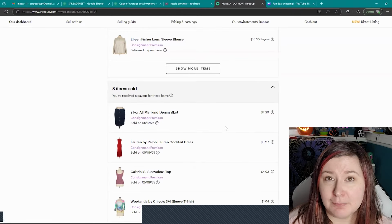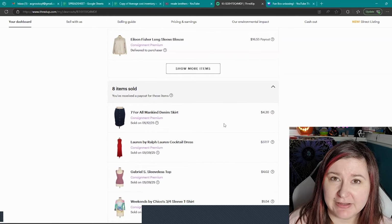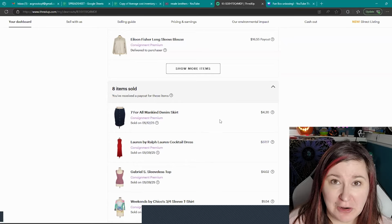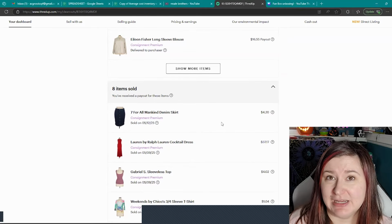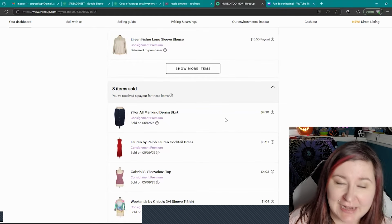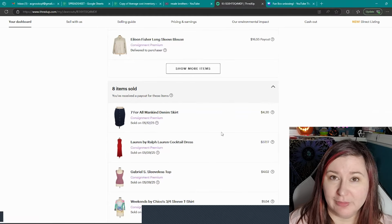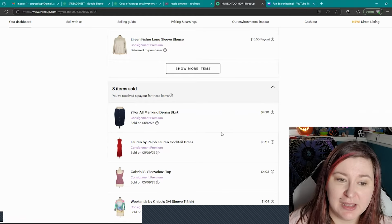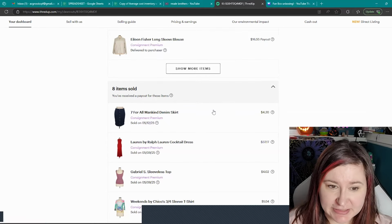So there definitely are brands and types of items that you can make quite a bit of money on. It's just kind of a gamble because you want to make sure that someone is going to buy it. And if they don't, then you have the option of losing it unless you're going to pay the $5.99 fee to get it back. So that's kind of the gamble with ThredUp. And you just never know what people are looking for or sizing and stuff like that. And you only have so much time that it's going to be on the website. Back in the day, you used to be able to get your items back for free. And that was like a whole different thing and a lot better. But this is how it is now.